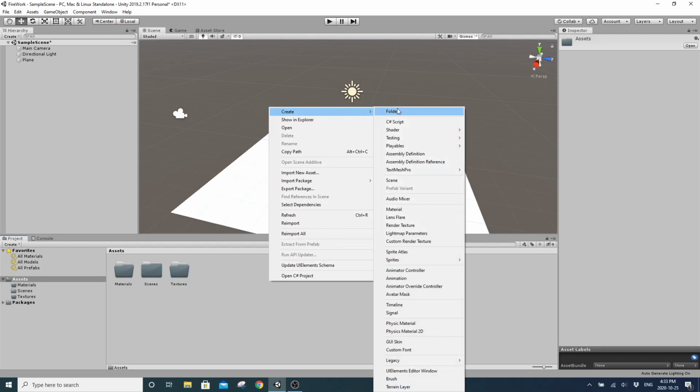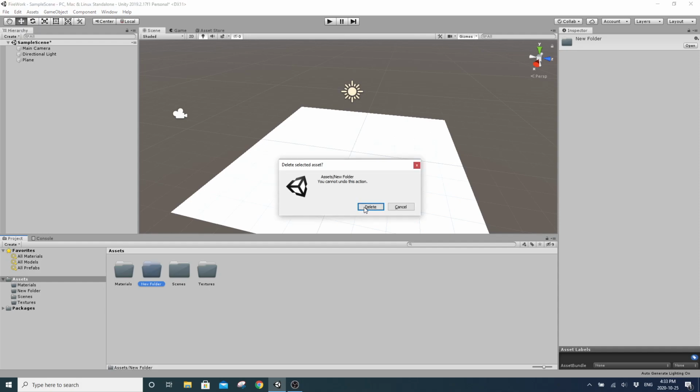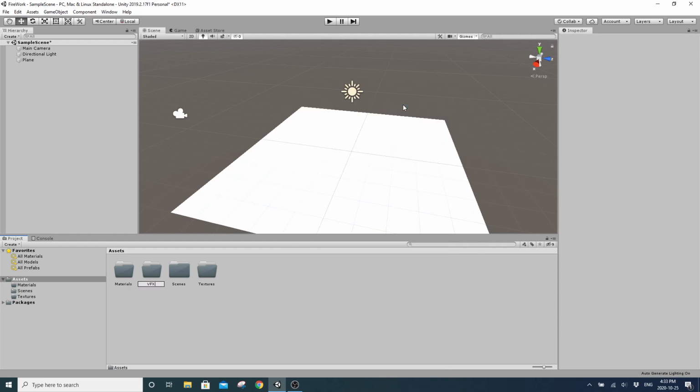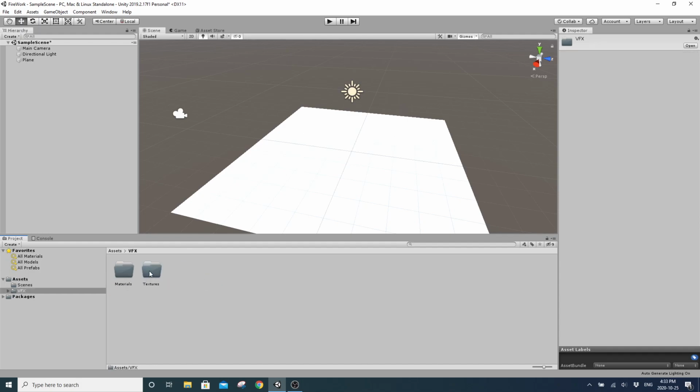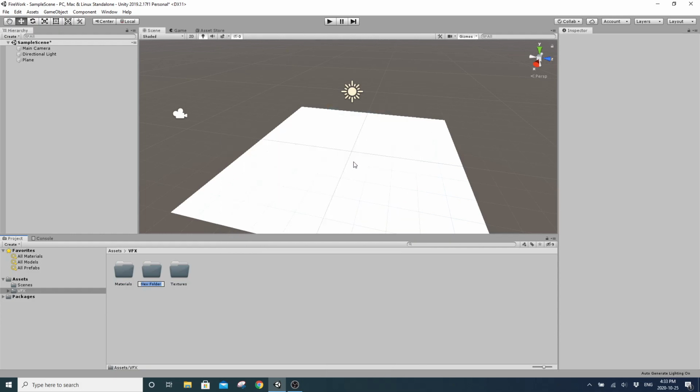And another one called, I'm not gonna use any meshes. We already have a scenes. Do I need another one? You know what? Let's just delete it. Oh, well actually, I'll create one called VFX, and I will move materials and textures inside of it. And now that I think about it, there will be a subfolder called particles. No, particle systems. Nah, just particles. Yeah, prefer that. Alright.